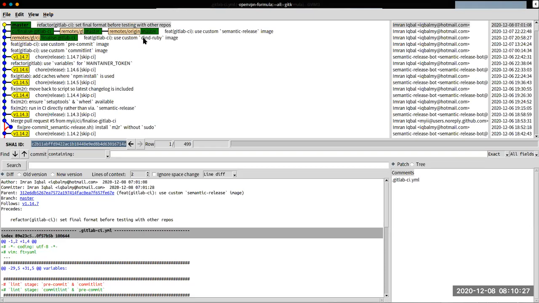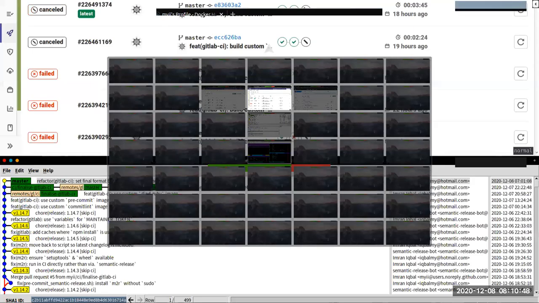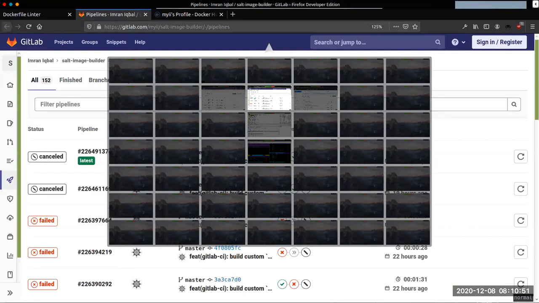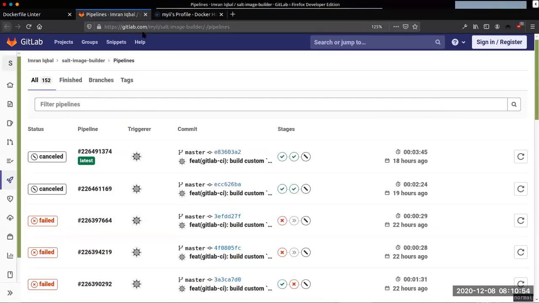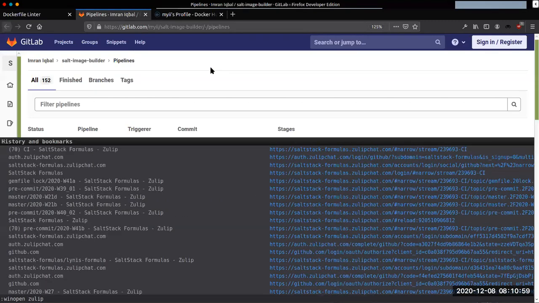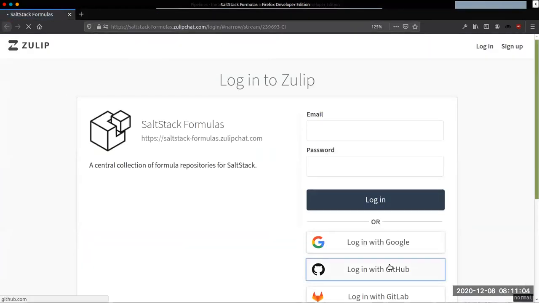So this is how it would actually work. Just to be clear here, origin is pointing to the actual GitHub repo. So you can imagine that would be the main repo in our salt stack formulas. And I'm using GL to stand for GitLab. So when I push this now through to GitHub, it will run the sync. It runs it every 5 minutes, but it pretty much picks up anything within that time. So anything after that time, it picks up immediately. So if I pull up Zulip as well, it will give us those messages as we're going through it. So let's log in with GitHub.